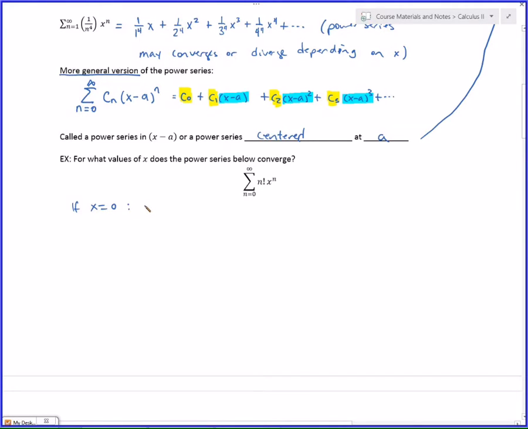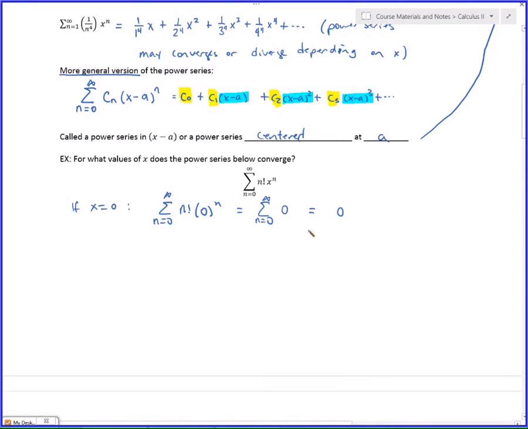In fact, this is going to always be true for any series. If you plug in the center of it, where it's centered, and since this one's not x minus anything, we think of it as centered at 0. Notice what happens when you plug in 0: sum n equals 0 to infinity, n factorial times 0 to the nth power. So what is every term of that series equal to? And if you add up an infinite number of zeros, you get 0, right?